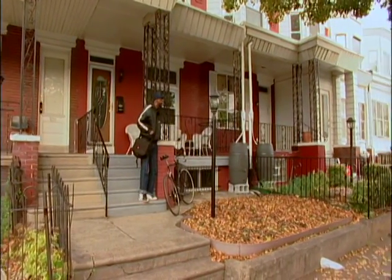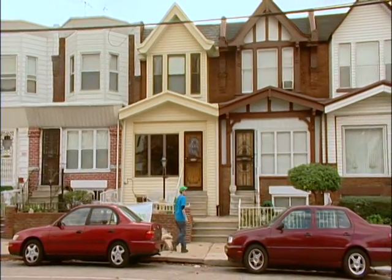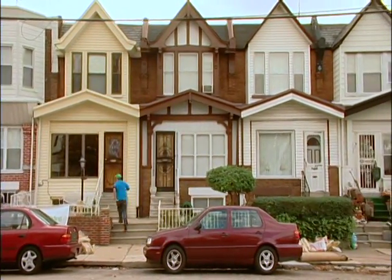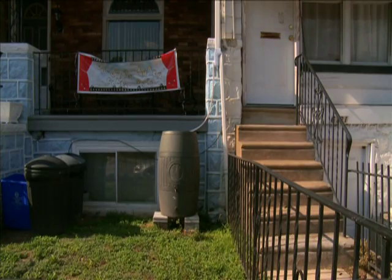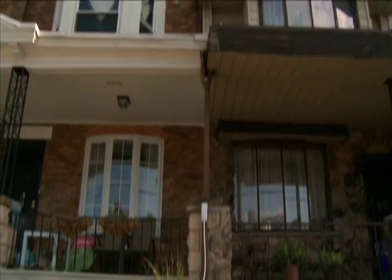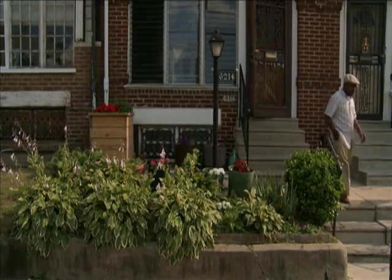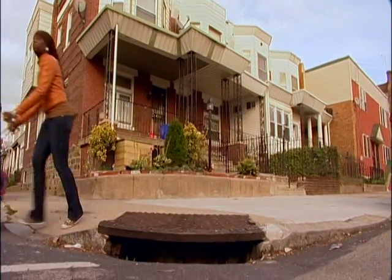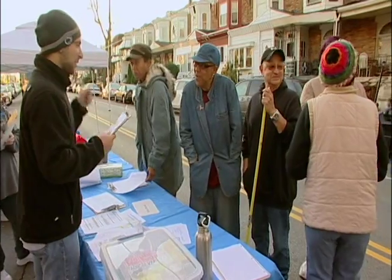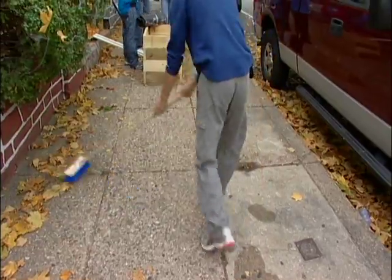Maybe one property picking up 55 gallons doesn't make such a big difference when you have a rainstorm. But if you had 60 properties and everyone on a block had a rain barrel installed, you're picking up 3,000 gallons of stormwater. If you had 100 blocks and the majority of those homes had some sort of stormwater management practice, that will take 1 million gallons of stormwater out of our sewer system. So a homeowner by themselves feels that they cannot make a difference, but a community together can make a huge difference in how we manage stormwater.